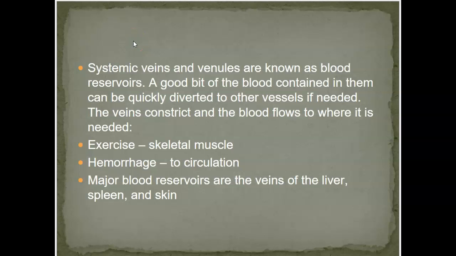All right, now your systemic veins and venules and such, these are areas that we refer to as a reservoir. The blood is there. It's not actively being pumped around the body. It's kind of kept in reserve. And when you need extra blood flow to carry more oxygen, more nutrients to a tissue, to get rid of waste from a tissue, then these reservoirs will move the blood into the circulatory system. So, the need could be from those things listed there.